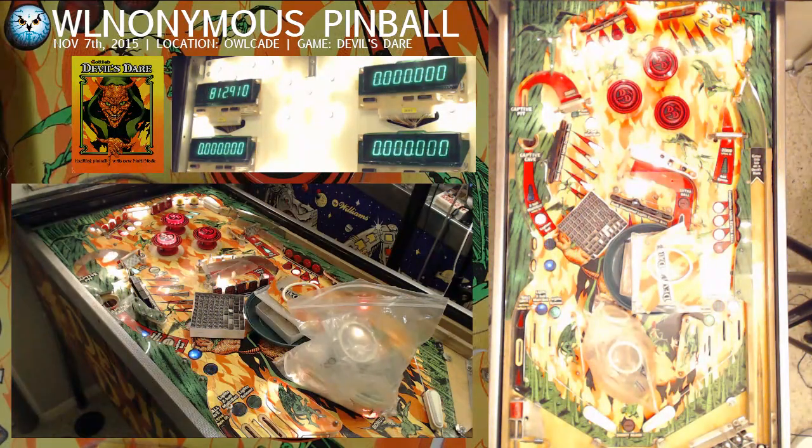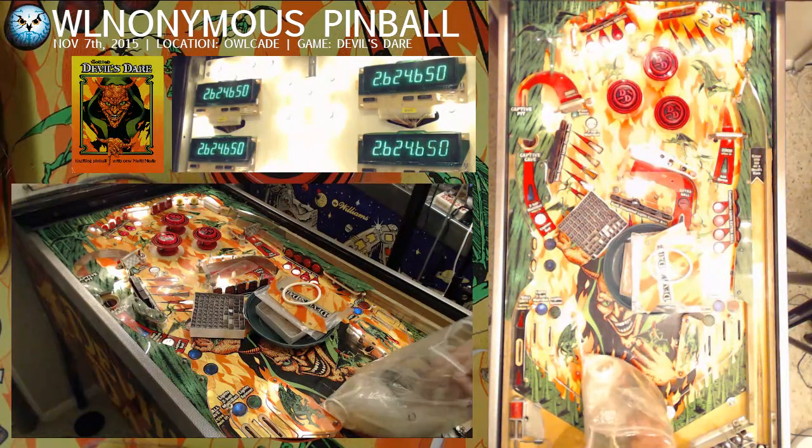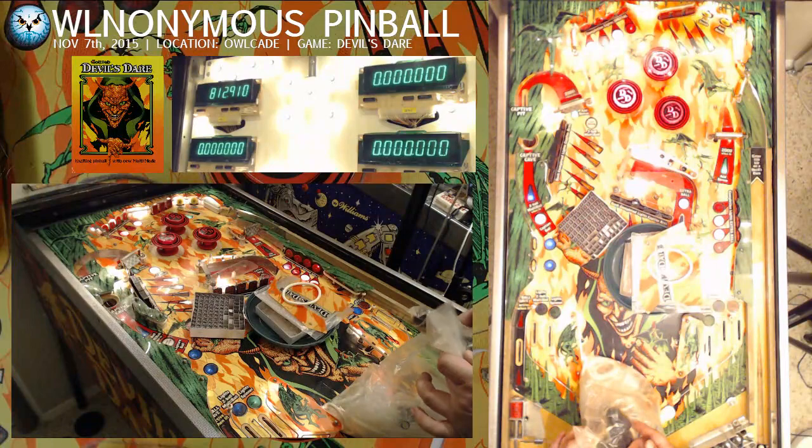Playing Boscan. Sweet. Yeah, I wanted to come out, but I set an alarm for 8, and then I woke up at 10:30. So yeah, that was cool.